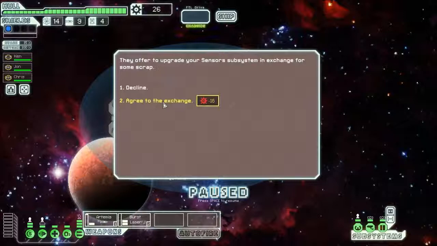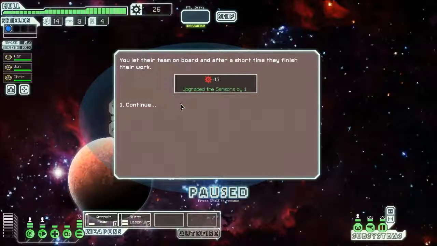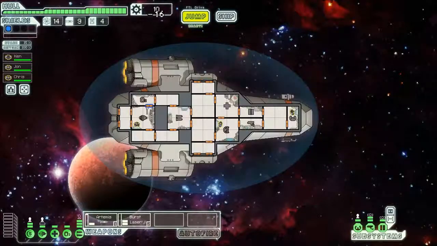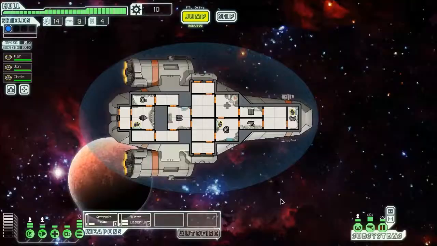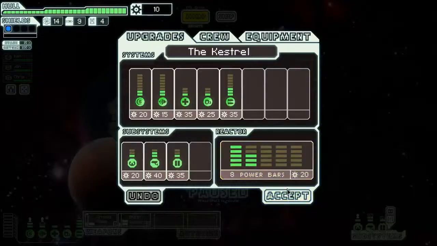Yeah, sure. This is probably cheaper than it takes to upgrade it yourself. You let the work team aboard, and after time to finish our work. Upgrade the sensors by 1. Oh, is there a small chance they like betray you and it's actually like enemies or something like that? I bet that's it.